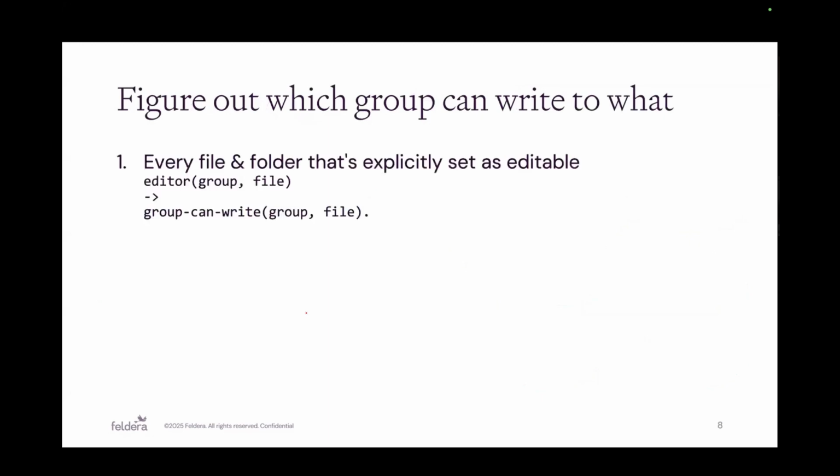So first of all, I'm going to write these things down now in a different kind of notation. If you're familiar with something like Prolog, you might have seen this before, but we're going to try to informally come up with the rule. So something is editable, a file or a folder, when it's explicitly set as editable.